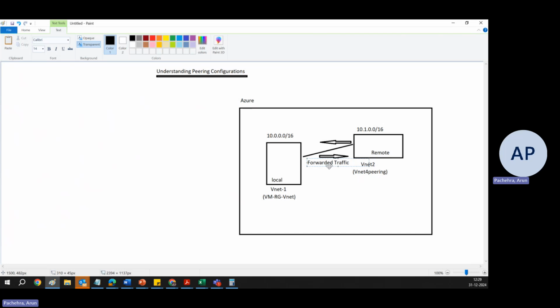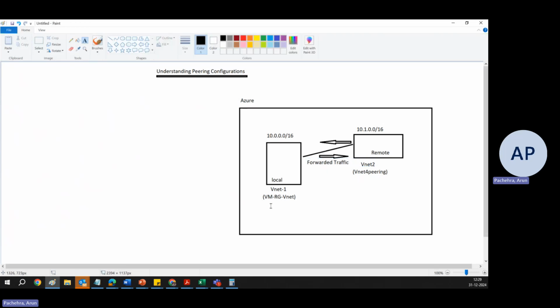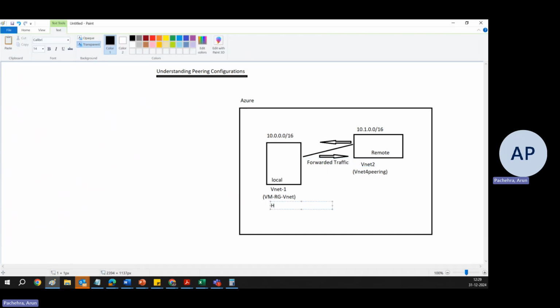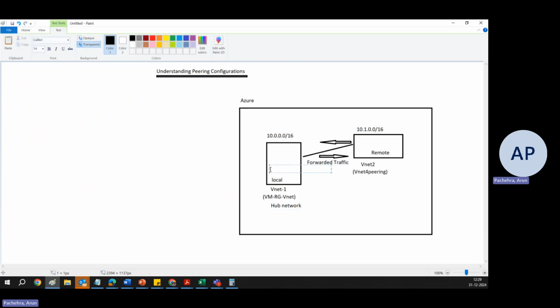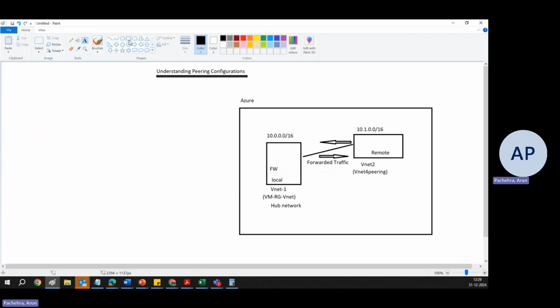Now, what is forwarded traffic that we need to understand? So, to put that in perspective, let's suppose this VNet 1 is acting as a hub network. Okay, if it is acting as a hub network, then it must be running some shared services like firewall. Okay, so if there is a firewall, and we do have another virtual network, let's suppose here, which is paired with the hub network and traffic coming from here.